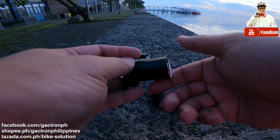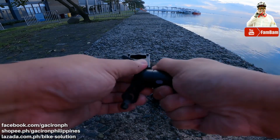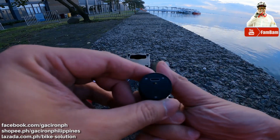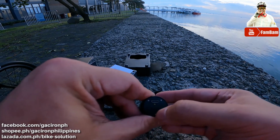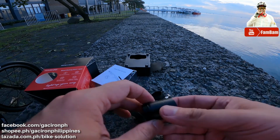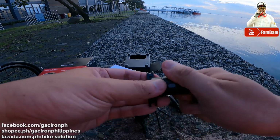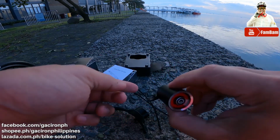To switch to another mount, or to choose between function modes, or to simply charge your light, just unscrew the brake light from its mount to reveal the function mode selector and micro USB charging port. You have two function modes, intelligent mode and the manual mode. In both modes, once the smart braking light detects a braking motion, it immediately lights up to a steady light for 3 seconds. Alright, let's try installing the lights to the folding bike I'm using today.